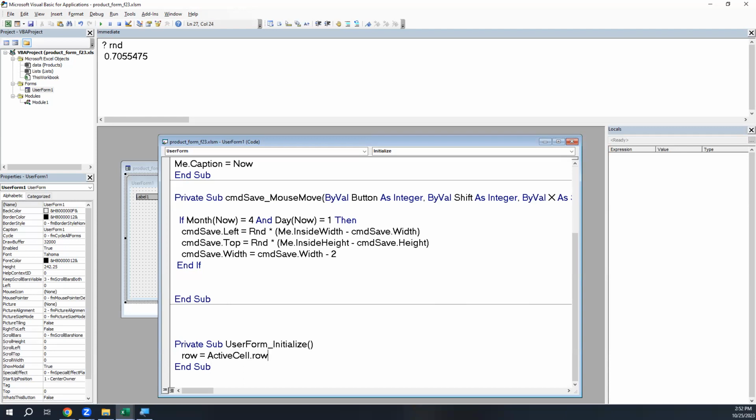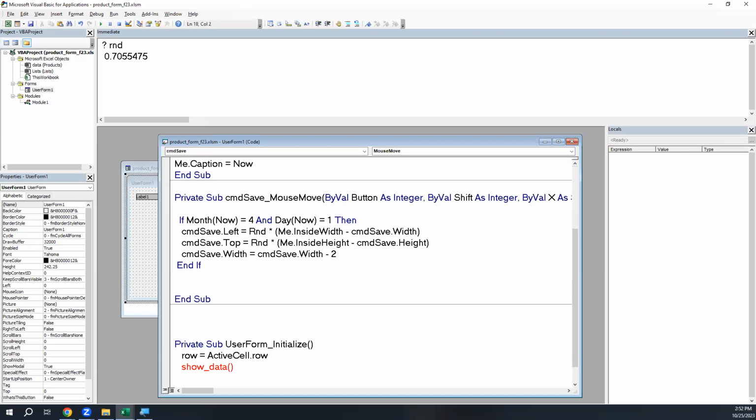I could write all of my code to display the information right here in initialize. But just to keep things a little bit cleaner, I'd like to make another sub procedure called show data. I can imagine there's going to be different ways for me to use this form where I'm going to want to have it show the data at different times than when it gets initialized. But for sure, when it gets initialized, I want to show the data. So I'm going to make another sub procedure, which I'll call show data, and I'll just call it here, show data.